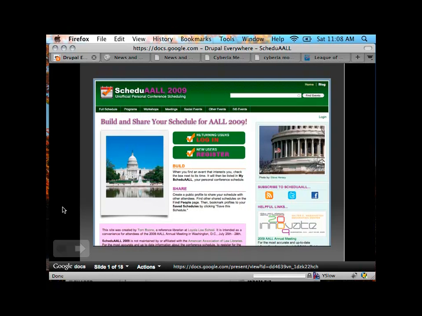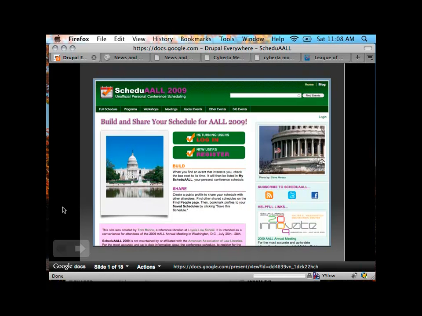All right, so I've actually got everything up on slides, so I can show you both the desktop and the mobile versions of what I was doing. This is a little hard to see, but as a law librarian, I go to a conference every July, AALL, the American Association of Law Libraries. It's the big conference. There's thousands of people there every year.